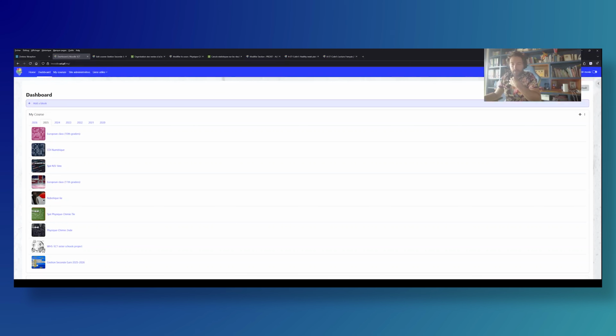With those two, we could achieve liberty and privacy because they are self-hosted servers. We have a Moodle server and an ONLYOFFICE server. We could also achieve consistency and efficiency because all the learning tools we need are inside our Moodle, like ONLYOFFICE.